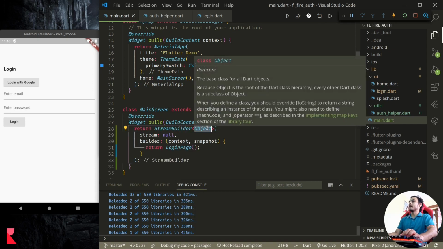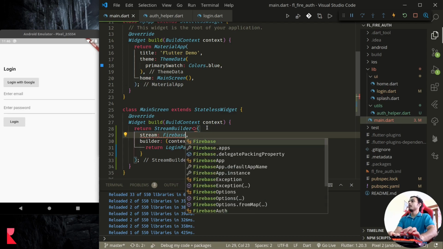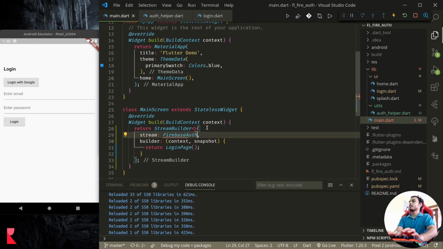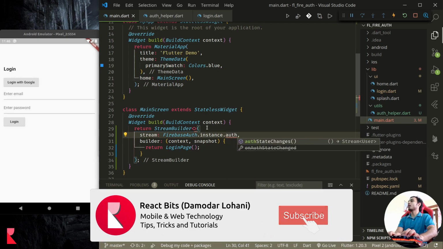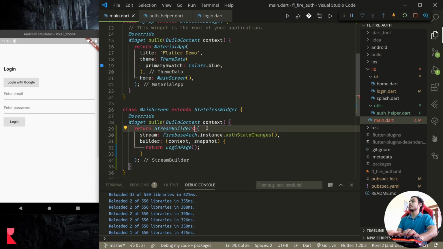Okay, and stream builder will give us, let's check, Firebase Auth dot instance dot auth state changes. So the on auth state changed getter has been renamed to auth state changes function, and on auth state changed is deprecated. So we use auth state changes, and this returns stream user.